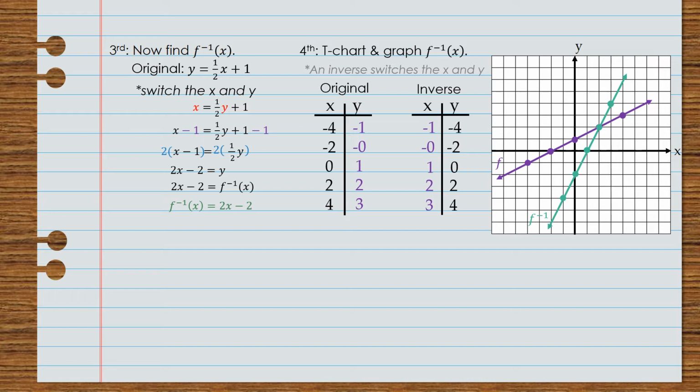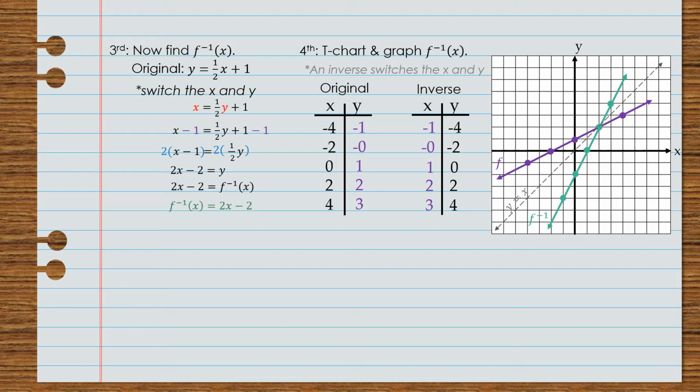Now notice our graphs, they're on the same graph, but earlier we mentioned that the graph of the original and the inverse will always be reflections of each other across the line y equals x. Well, y equals x is drawn on the graph now. Notice the purple graph, which is the original, does appear to be a mirror image of the green one, which means this satisfies that the original and its inverse will always be reflections. And this will be true for all inverse functions or all inverses.